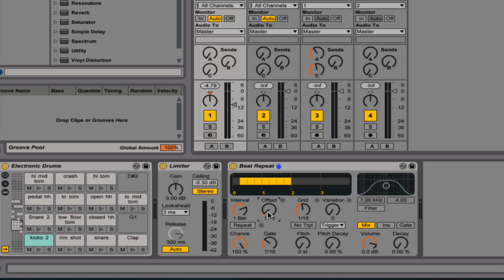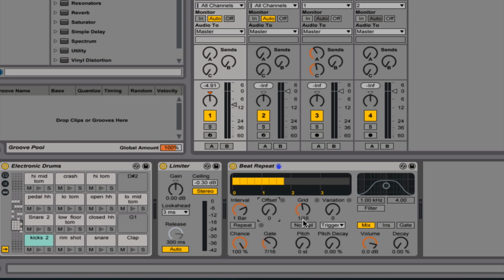So if I move this, it's grabbing the second 16th. And so forth. So that's what offset does.